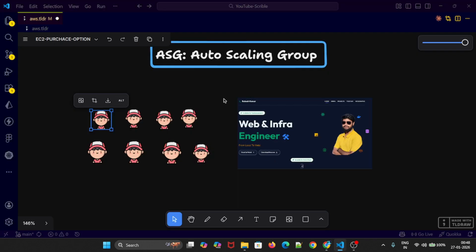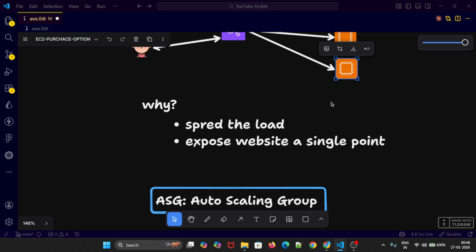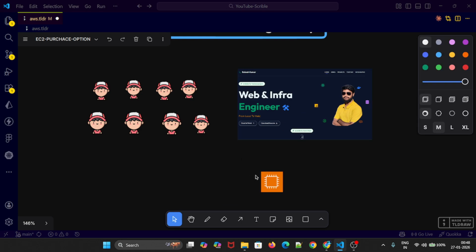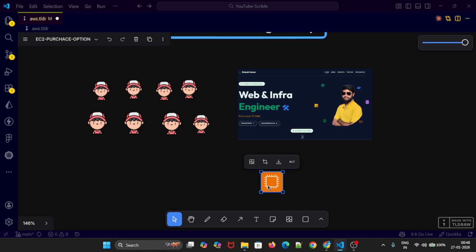Okay, so this is a real life example. Loads on your website and application are changing day by day. In the cloud you can create and get rid of servers very quickly. As of now, imagine I have launched this website on only one EC2 instance. But suddenly the load increased, so I need to add a few more EC2 instances, which can handle my load.